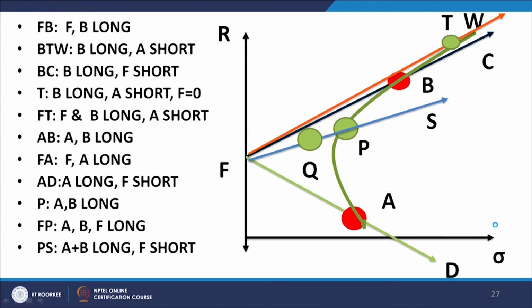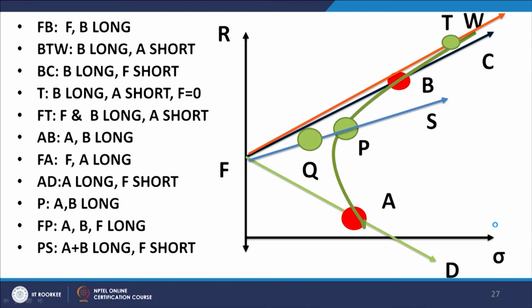AB is the arc of the hyperbola, and at any point along the hyperbolic arc, we shall have A and B together, either A long, B long, or one of them long and one of them short. But within A and B, along the arc AB, there would be no short cells, and both A and B would be long. If you extend beyond B along the arc, then B becomes long, A becomes short. If you go beyond A along the arc, then A becomes long, B becomes short.